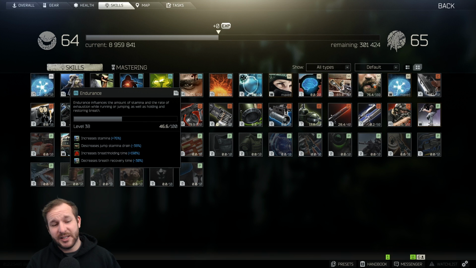Now, this skill is probably one of the most important skills in the game, if not the most important. It's about how much stamina you have when you run around. And so it increases stamina, decreases stamina drain. So every time you jump, there's a big jump down in stamina, increases breathing hold time, and decreases breath recovery time. Now, at level 51, it gets a 100% bonus to the actual stamina bar, which is a massive jump.